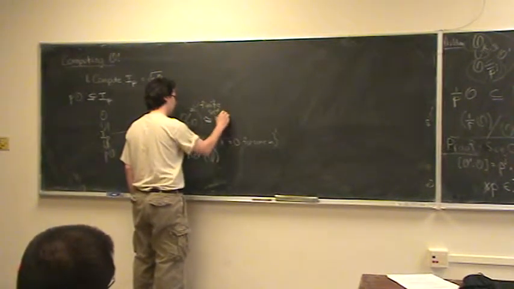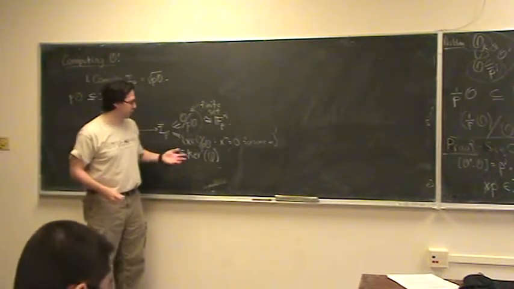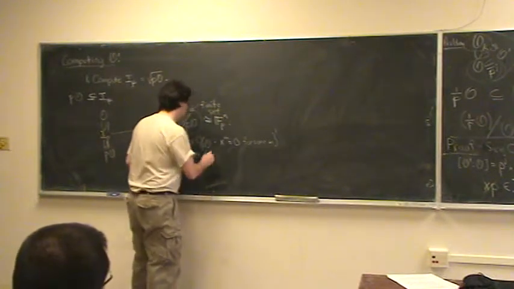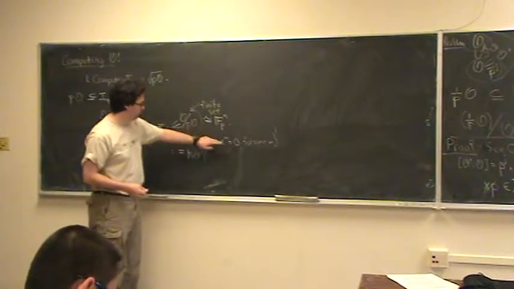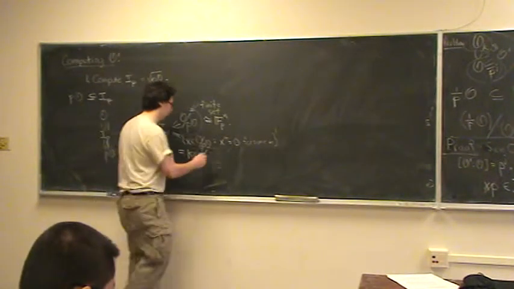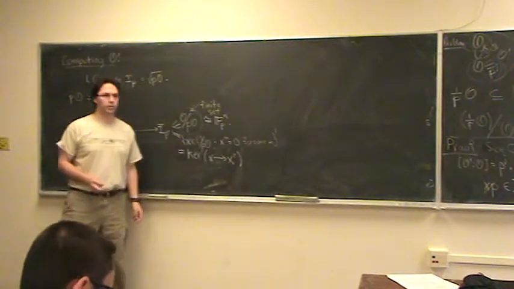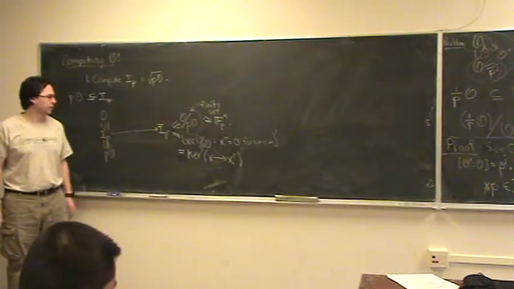under addition, and this phi is just some powering map. You can find some integer r so that an element is nilpotent if and only if x to the power of r is equal to 0. So you write down the linear transformation x goes to x to the r, and then you compute the kernel of it. So that's it.